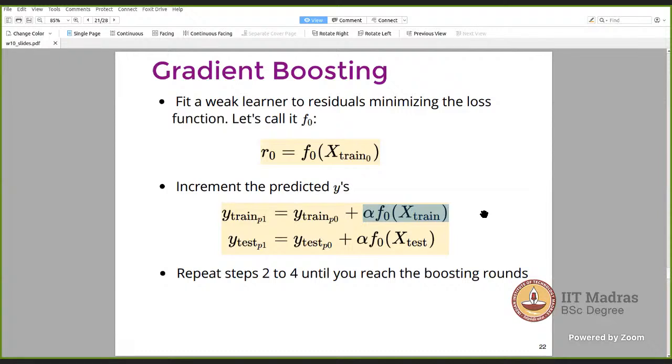Madam, why is it called gradient boost? Where are we calculating the gradient? Not exactly gradient. We are not exactly calculating gradient here, but the residuals actually give the direction where to move. In gradient descent, the gradients are giving the direction of where we should move in the next iteration. Here, it's actually not the gradient computation, but the residuals are giving the way towards the next move. That's why it is called gradient boosting.